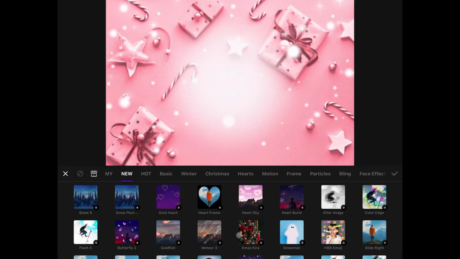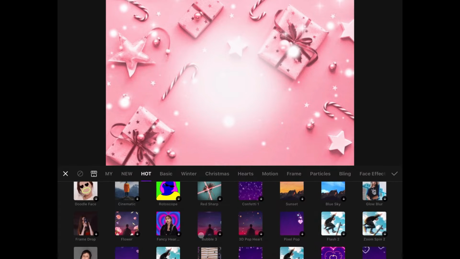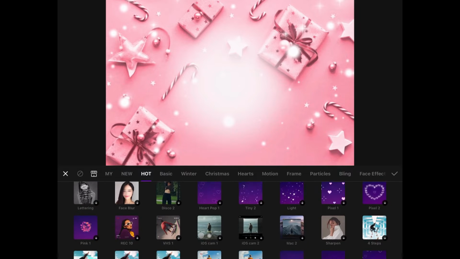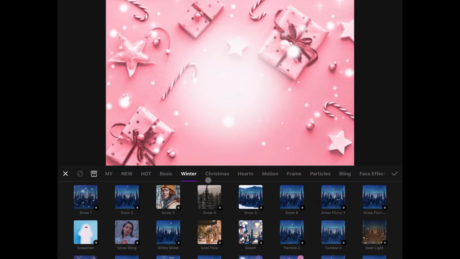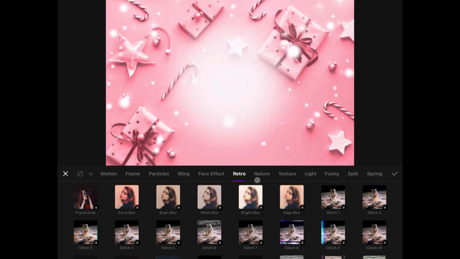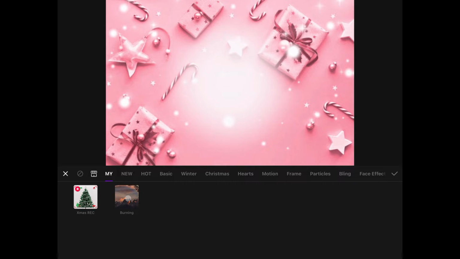it's in effects. I just don't remember exactly which category it's in. That's why I am bouncing around trying to look for it so I can show you guys, but I really do not remember. But I know that I recently used it. I really didn't take my time to look for it, I'm not gonna lie. So I just went to my recently used, and it's this burning clip.